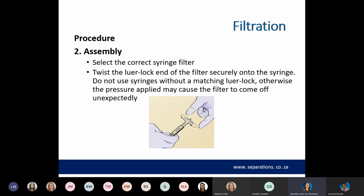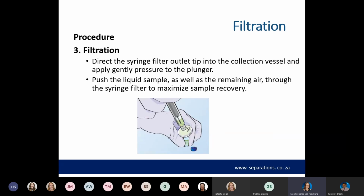Second, you choose the correct syringe filter and twist the Luer lock end of the filter securely onto your syringe. We always recommend using Luer lock syringes. You definitely don't want syringe filters popping off while you are filtering your sample because of pressure buildup. And lastly, apply gentle pressure onto the plunger and push the liquid sample as well as the remaining air through the syringe filter to maximize your sample recovery.